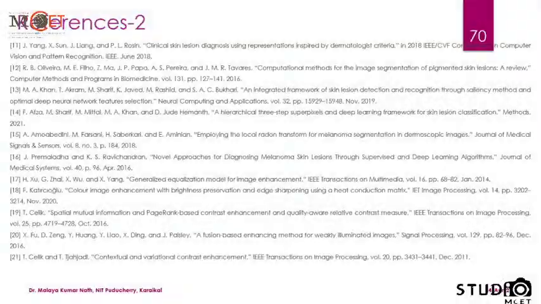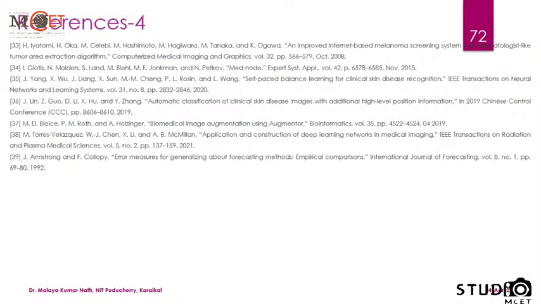So this is all about this work that we have already published in one of the journals. You have a look into that and try to use that code that is already present in our GitHub. Try to download the code and the databases, and use your own method for enhancing the skin lesions from the skin cancer images. That is nothing but macro images. Macro images are the images which are taken with your own camera, that is, your mobile phone camera, not by a dermoscope, right? So this is the whole thing that we have achieved here.